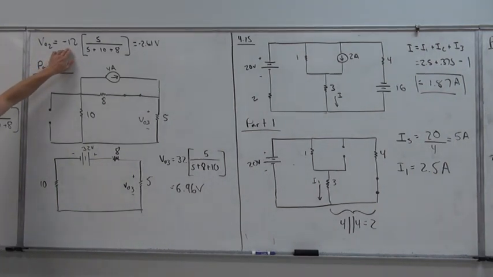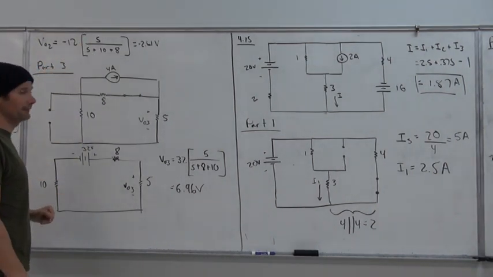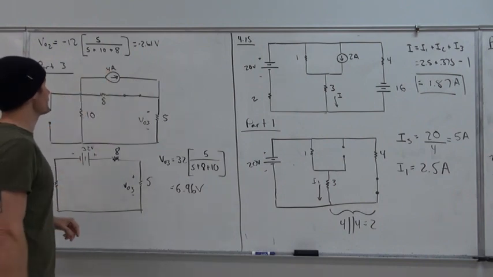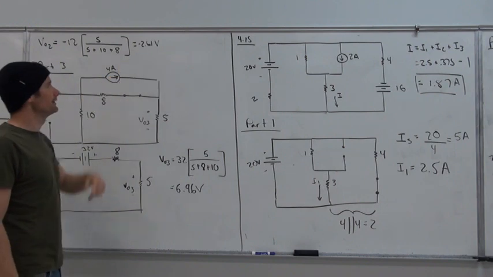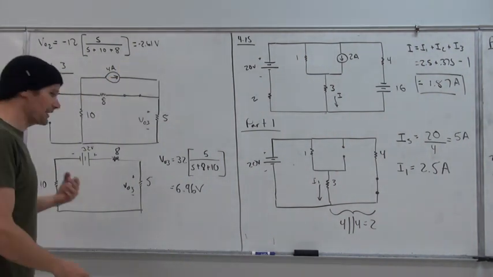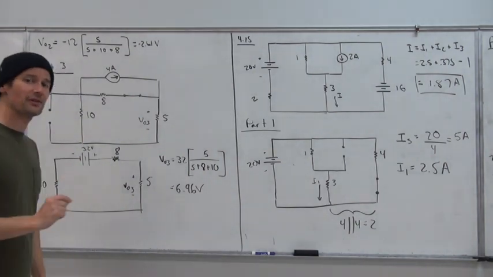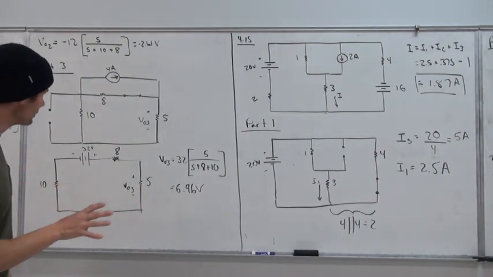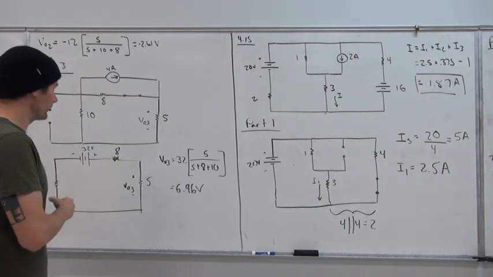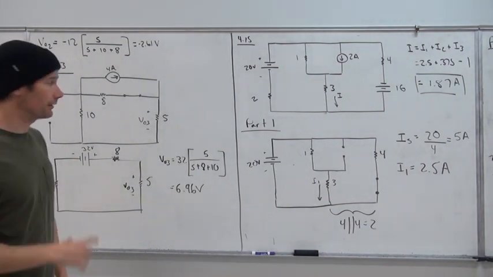And so by taking that negative value of 12 volts, multiplying that by 5 over 5 plus 10 plus 8, we actually take into consideration that negative value, giving us negative 2.61 volts. So our second contribution is a voltage that's opposite of the way that the voltage was asked for in the problem. So we need to make sure that we always stay consistent with the way that the problem is asking for either the polarity of a voltage or even the direction of a current.